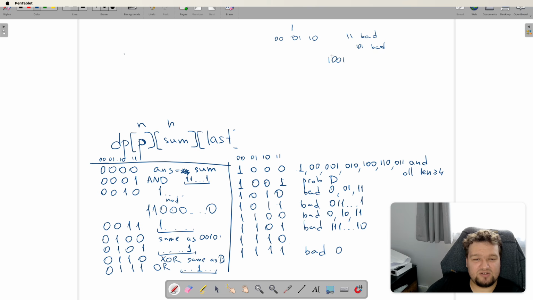But that is not bad, because I can take two middle elements and make them into a 1 and get 1 1 1, which is good. So the bad strings are 0 1 1 and 1 0 1. Okay, great. I'm not implementing that either.